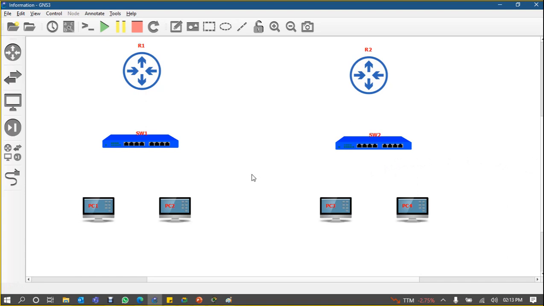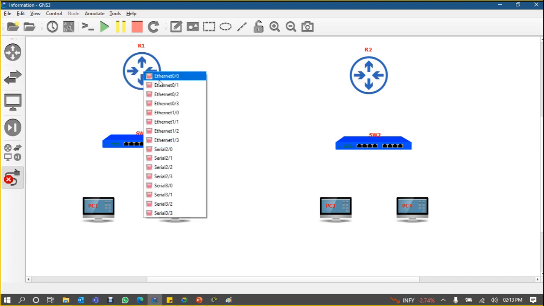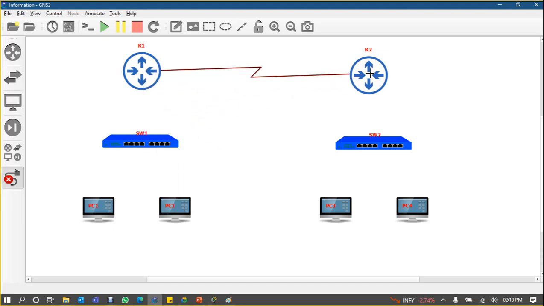Okay, now you have the devices, now you have to connect, so you have to click on the cable to connect. Click on this router. The router will have two types of cable, Ethernet and serial. Remember in the beginning of the class I told you that we have two types of connectivity. If you are connecting router to router, you can use Ethernet or serial. But when you are connecting router to switch, you have to always use Ethernet. Serial for router to router, Ethernet for router to switch, and switch to computer is also Ethernet, RJ45.